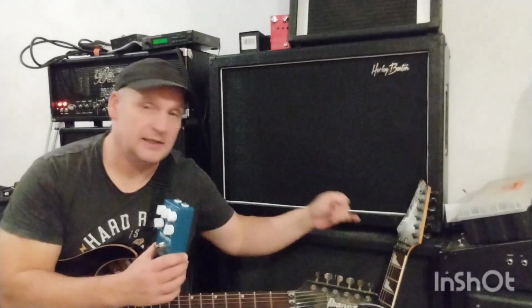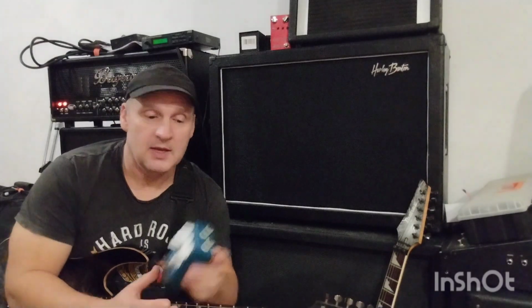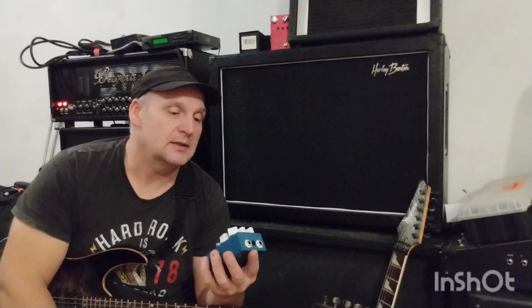I'm going to use the clean channel of the Bugera, and I will use this Laney IRT 4x12. It'll be powered with a little Angle Power Tap, portable with a little phone battery thing, which is nice and simple, and it means I can set it up here for you to see. I'll move the camera in and get started.